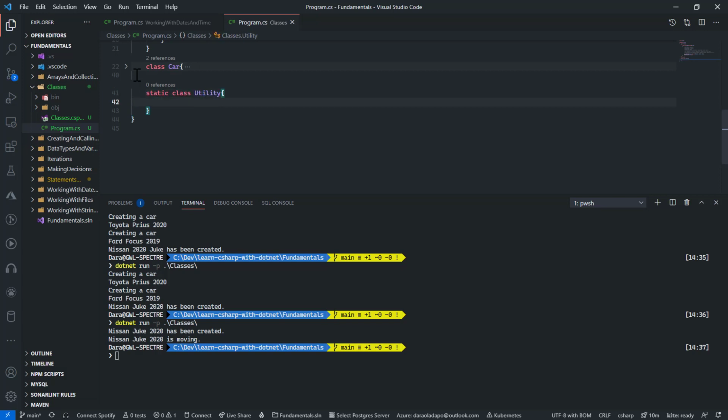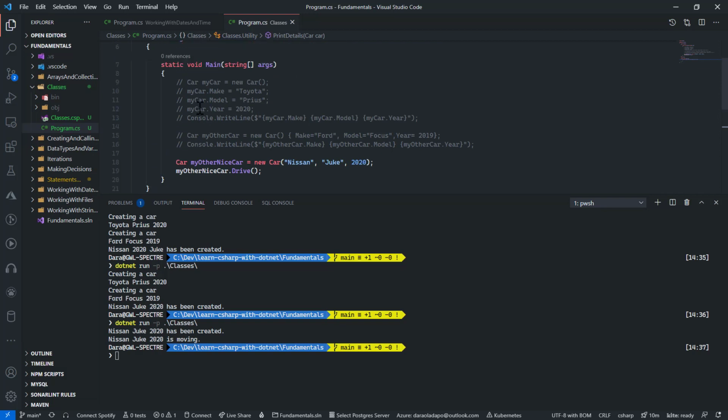And in there, I would create a static method that returns void. So I could say PrintDetails, and for this, I'll put in a parameter car. Alright, so I have this Utility class here. Of course, let me make this public.